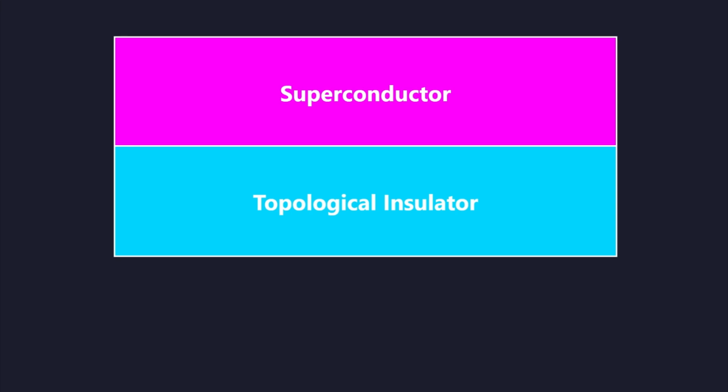Placing a topological insulator in direct atomic contact with a conventional superconductor triggers an extraordinary phenomenon known as the superconducting proximity effect. Cooper pairs of electrons leak across the interface, inducing an exotic state of matter called a topological superconductor within the surface states. This engineered topological superconducting interface hosts highly sought-after quasiparticles called Majorana bound states.